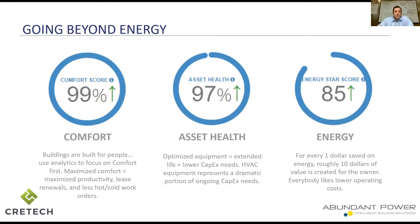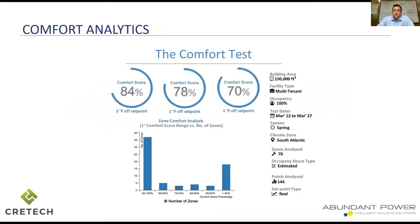That's a big deal: 65% of all work orders in commercial buildings are associated with hot and cold calls. Anecdotally, we've found that our clients who focus on comfort first — mechanical comfort using analytics — find that hot/cold calls are roughly cut in half. That addresses mechanical problems. If we can nail all the mechanical problems and cut comfort complaints in half, that reduces workload on property managers and facility managers, and it also reduces the angst for tenants — whether colleagues in your buildings or rent-paying tenants paying 30 to 40 dollars a square foot a year.